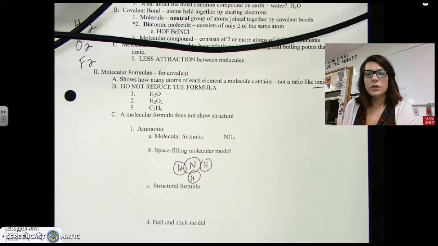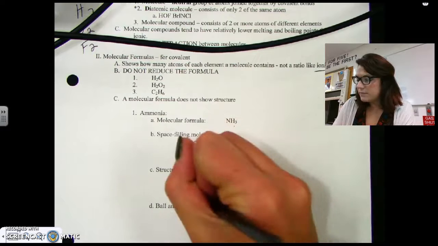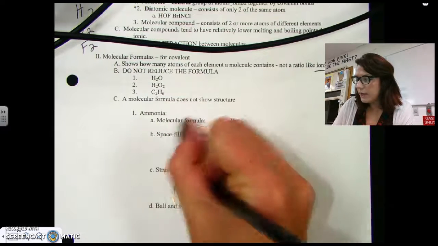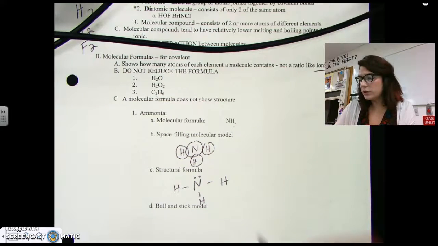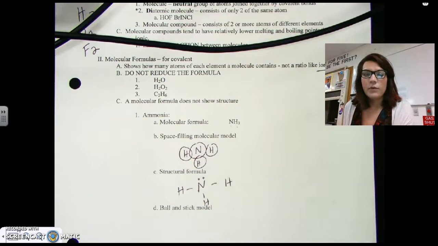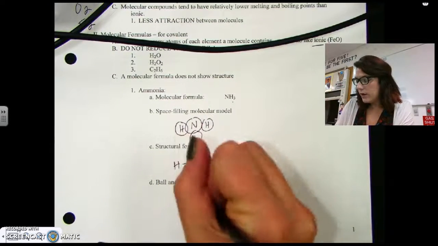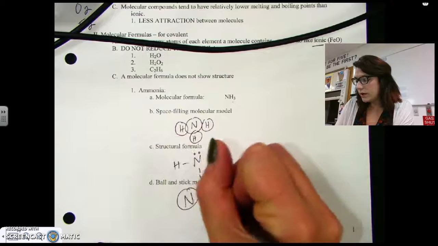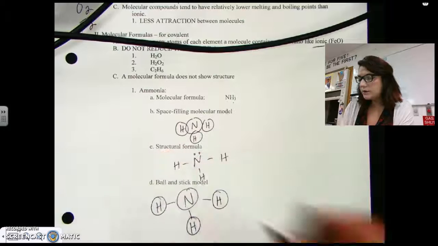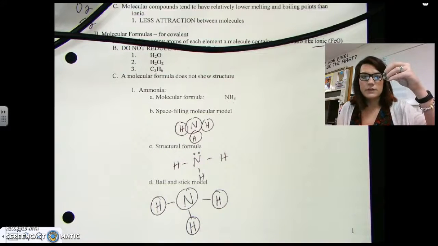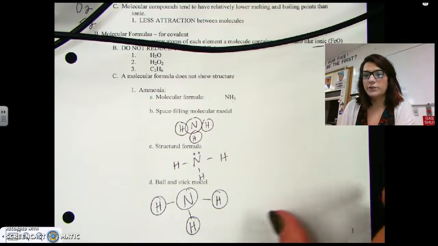We can also have a structural formula, okay, which shows the shared electrons by lines, okay, and you probably have seen something similar to this before, and that's a structural formula, which we're going to learn how to draw, okay? We call them Lewis dot structures as well. And then you can have a ball and stick model, which we'll eventually get to a lab where we're talking about ball and stick, but if you've seen these models before, we basically take something that represents a nitrogen and hook 3 hydrogens to it to show that they're actually sharing their electrons.